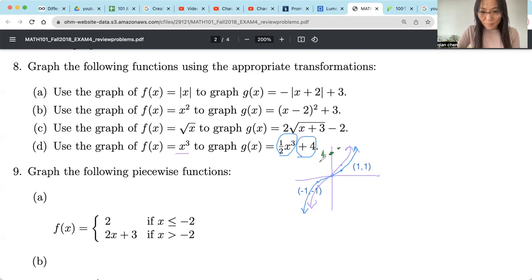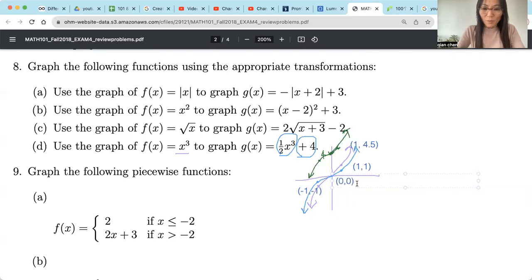3.5 is somewhere here. And my graph still has the same shape. My graph still looks like this, not straight, all right? Curvish, going through these 2 points. Then it goes at that and goes this way. Okay, it's better to write down those points. So this point is 1 comma 4.5. Let's see, 4.5. And the origin is still origin, right? 0 comma 0, still the origin.